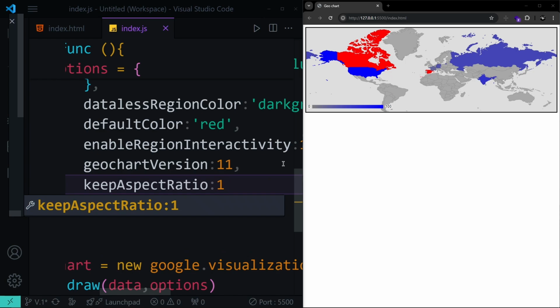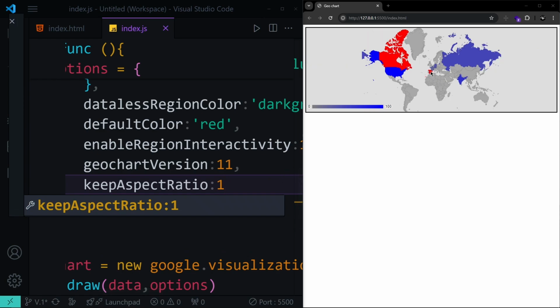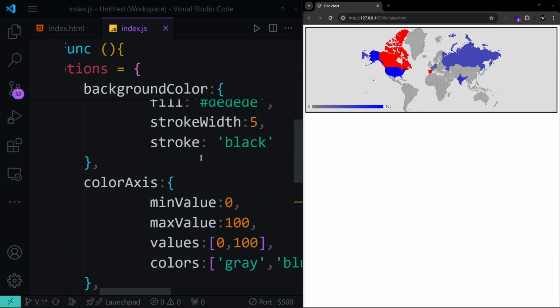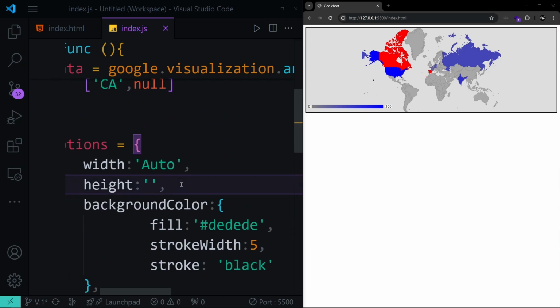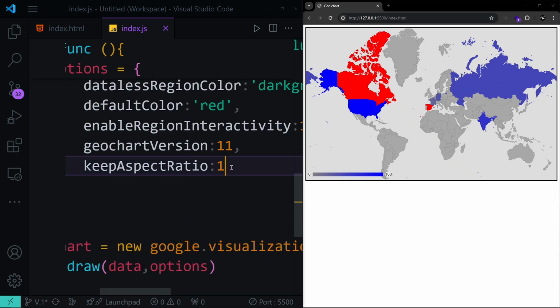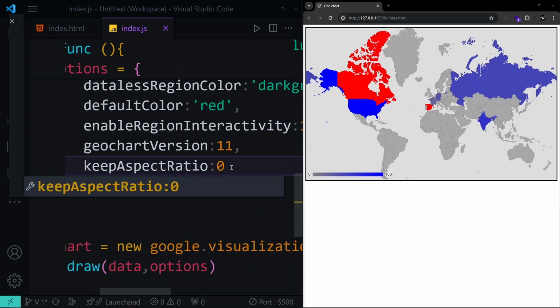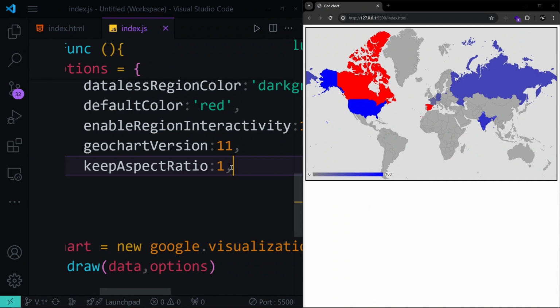But if we make this number 1, you can see we got this kind of map. And if we make our height to the auto, it's going to automatically calculate and keep aspect ratio for us. So this doesn't matter to have value of 0 or 1 when we got our width to be auto.